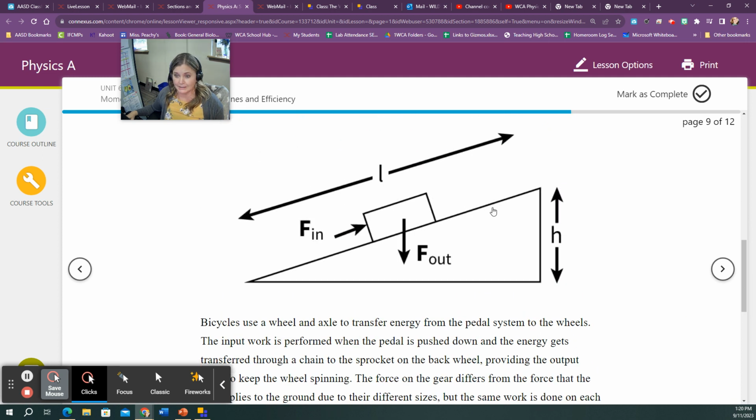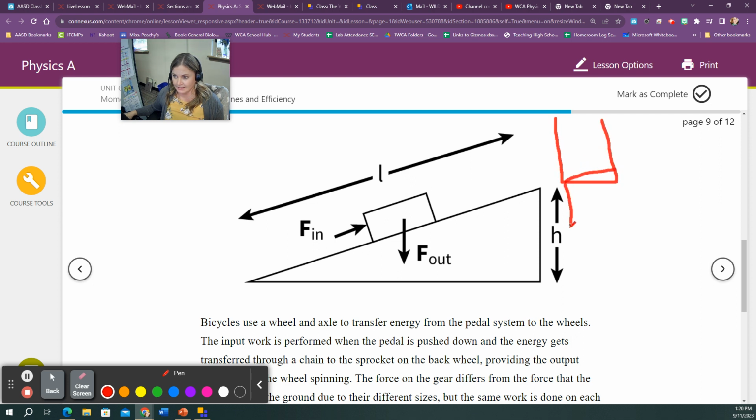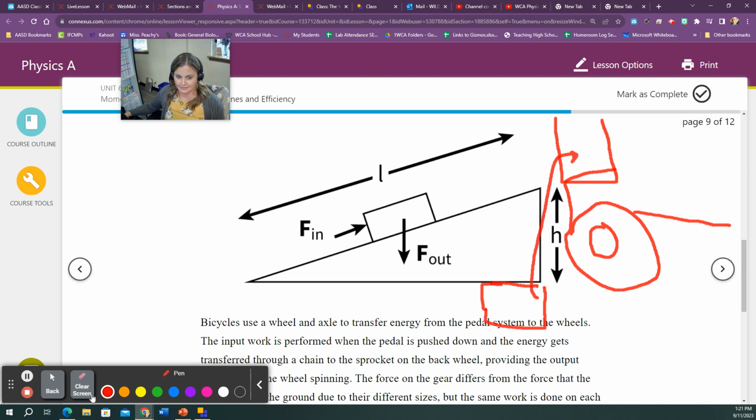So let's say I need to get this box into a truck with a really high door. So there's the door for the truck, and these are the wheels of the truck, but that's the door. And I've got to get this box into it. I could pick the box up from the ground here, and I could move it directly into the truck, right?